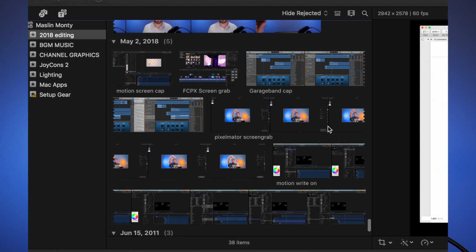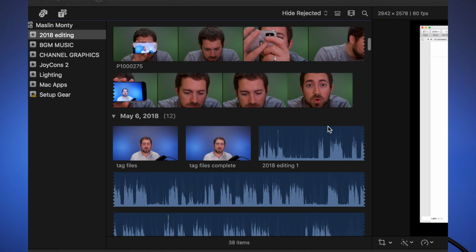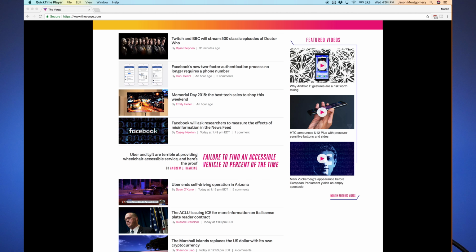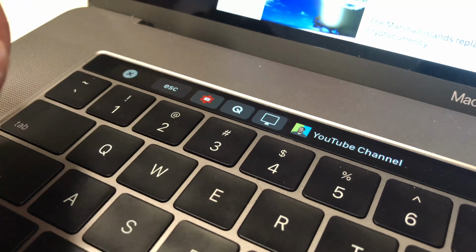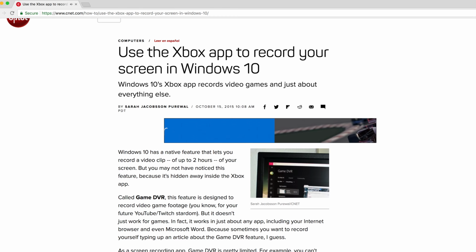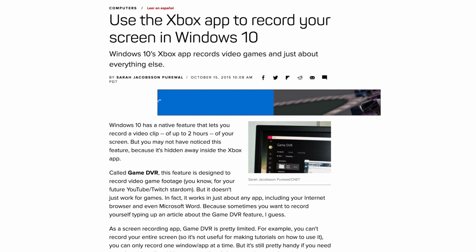For my channel, I use a mix of website screenshots, screen recordings, B-roll footage I shot, and promo materials from brands I'm talking about. For screenshots, I use the Mac's built-in screenshot tool, and for screen recordings, I've mapped a QuickTime shortcut to my touch bar via the app Better Touch Tool. Windows 10 users can use Screen Print for capturing screenshots, and the Xbox app to capture screen recordings. So, I've got videos coming from all different sources.